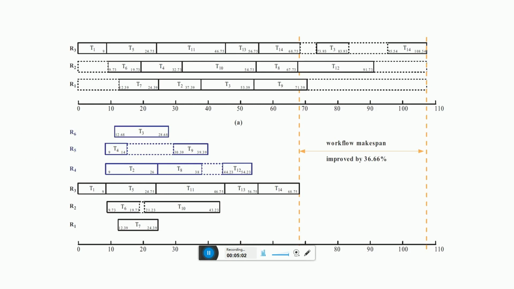The results scheduled by SCPOR and SCPOP are shown in these two Gantt charts. The top one is the SCPOP algorithm and the bottom one is the SCPOR algorithm. The workflow makespan scheduled by SCPOR is 68.75, which is a 36.66% improvement from the makespan scheduled by SCPOP.